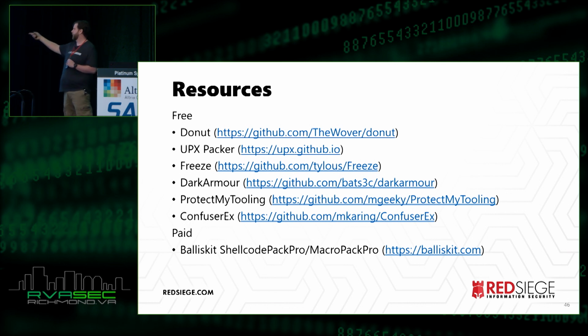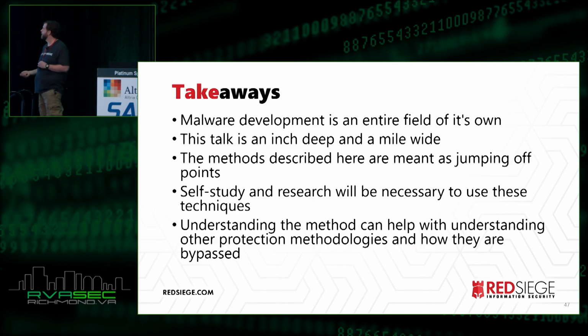And then there's ConfuserEx. This is a .NET obfuscation tool that came out for legitimate reasons, but we use it all the time to get our tooling to run in environments. And then there's a paid option for obfuscating shellcode or generating a lot of tooling like macro docs and that kind of thing from Ballast Kit. This guy's been doing this for a long time, and he has some very interesting techniques that continue to help us be successful when we're trying to get up and running.